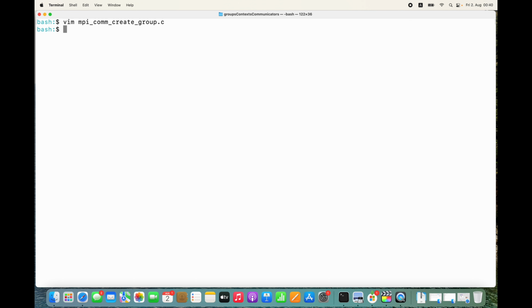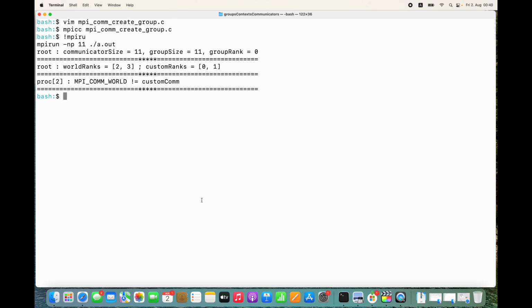So let's do mpicc MPI_Comm_create_group and run this. With 11 processes, of course, the size and group size are going to be exactly the same, and this is the rank of the root process. Out of those 11 processes, we selected processes 2 and 3.